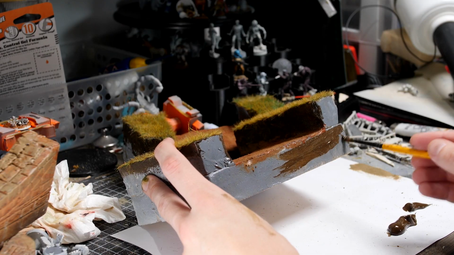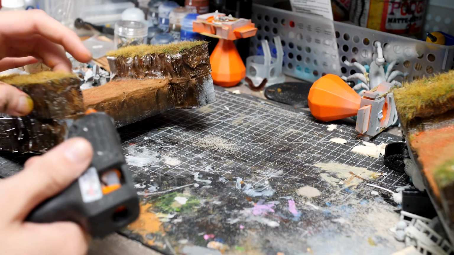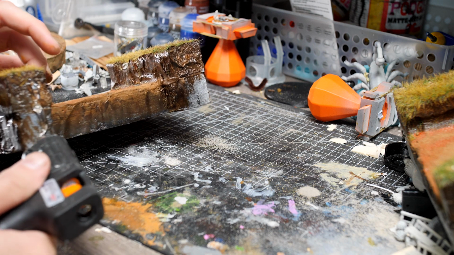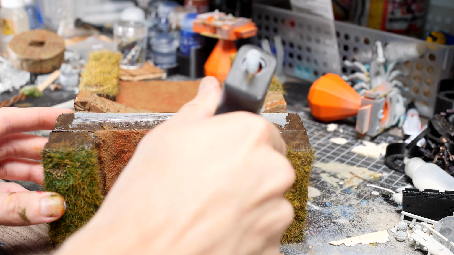So the original plan was to cover all of the edges of this with a black cardboard or chipboard, but essentially I don't have any on hand and I wanted to get this video done. So for now, it's just gonna get painted with that same cheap craft brown paint that I used on the dirt base. And finally, gluing all of the pieces together using hot glue.